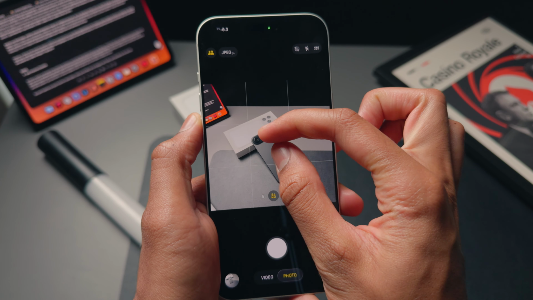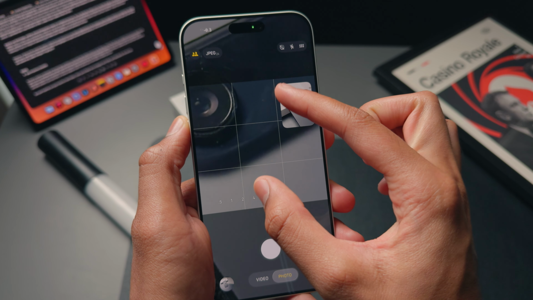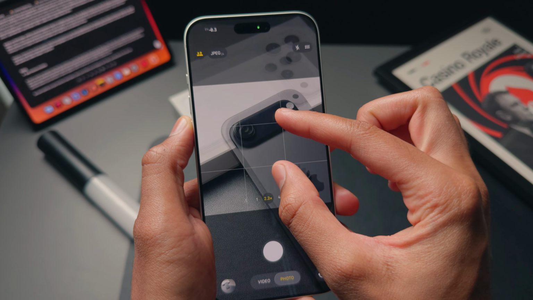The only warning I'd give is that you'll want to stick to the 3 lenses that Apple's given you. A common mistake I see a lot of regular users make is they'll try and digitally zoom in on an image when there's a subject that's far away. The reason this is a bad idea is that you're essentially digitally cropping in on a 48 megapixel image and losing some of that detail.